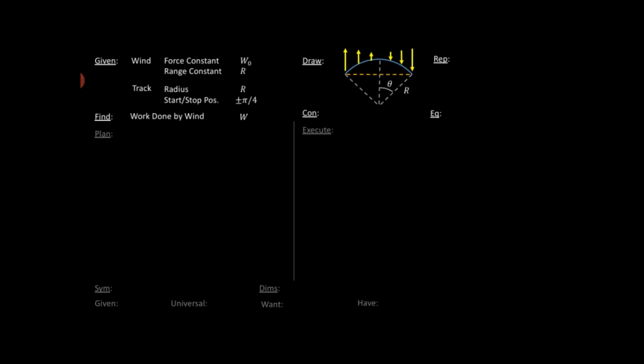Well, we have that we need to do work, and our equation for work is going to be W is equal to the integral from A to B, which we talked about before, of F dot ds. This is a general equation to go with the work. The representation for work should still be a free body diagram, because we have to integrate over a force. And we should use a free body diagram over here off to the side. We want to do that because when we draw our free body diagram, we want to do x and y, I think. When I come over here, what I'd like to do is I'd like to figure out what's driving this and stuff like that.